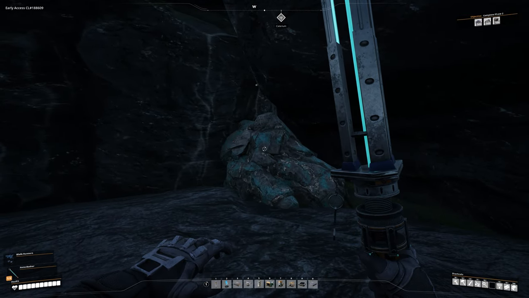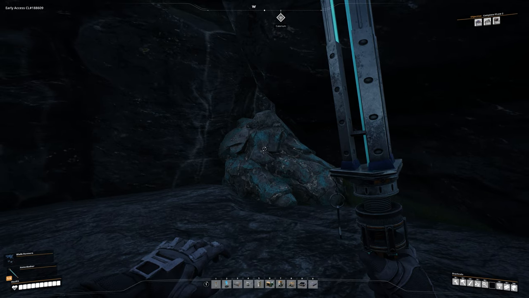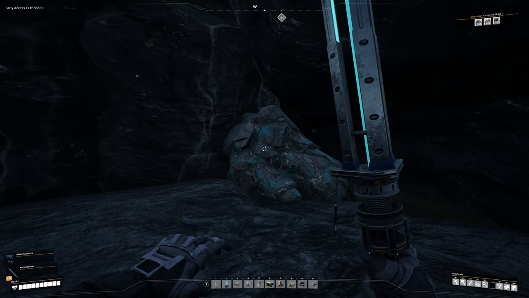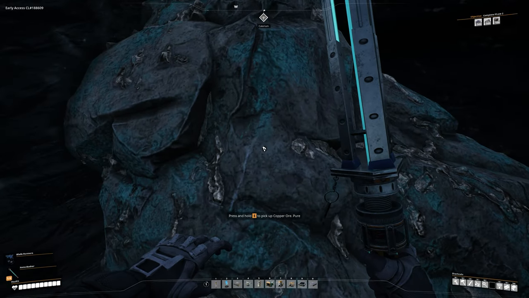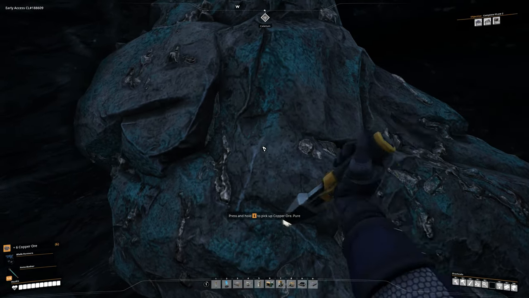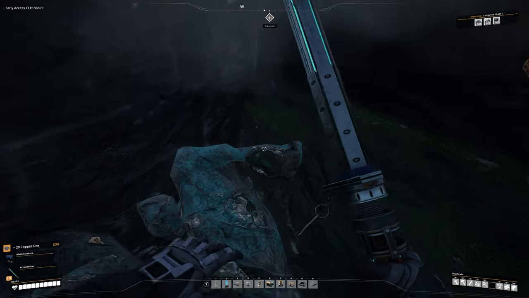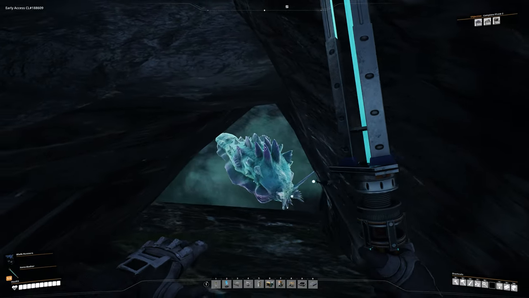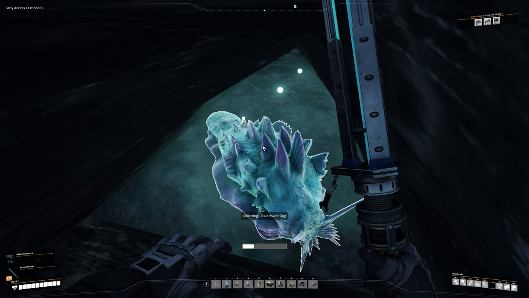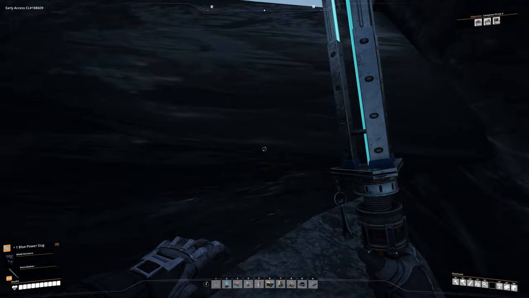Hopefully, it's not uranium, because you do not want to pick at uranium. Trust me on this, it's a bad idea. You're going to have a bad time. But for me, right now, this is copper. Copper is safe, so we're just going to chip away at the copper. And once you clear that special ore there, if you look down here, right down in there, oh look, there's a hidden blue slug. Go ahead and grab him.